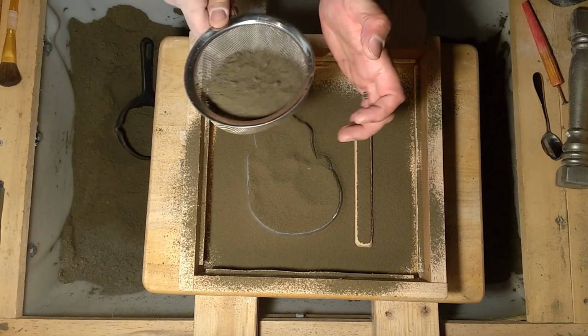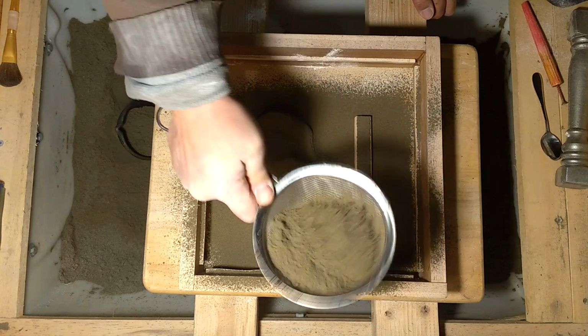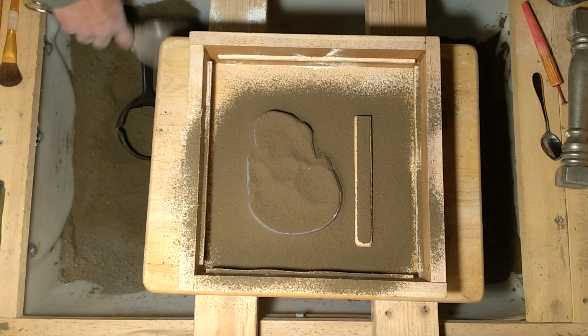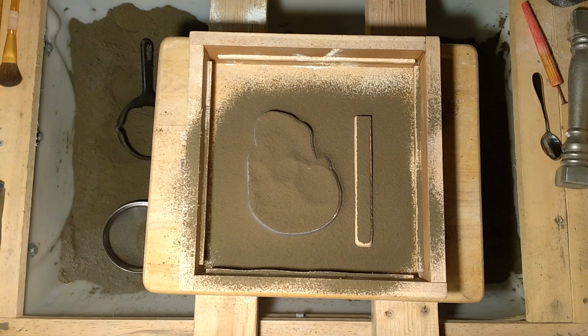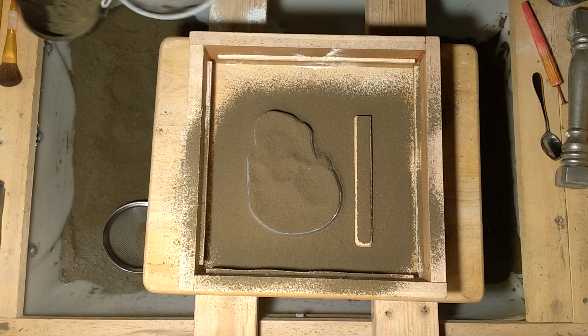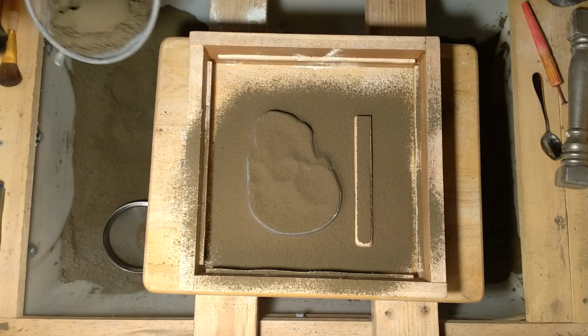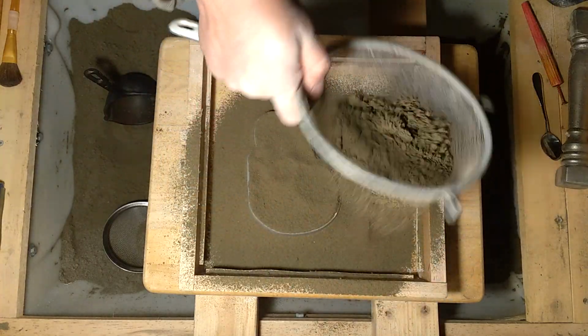Sand's just a little wetter than usual. I mean, it'll be fine for casting with, but it's not going through the riddle as nice as I'd like. So I'm gonna use this. I've got the main details covered anyway. I'll get this slightly coarser sieve.